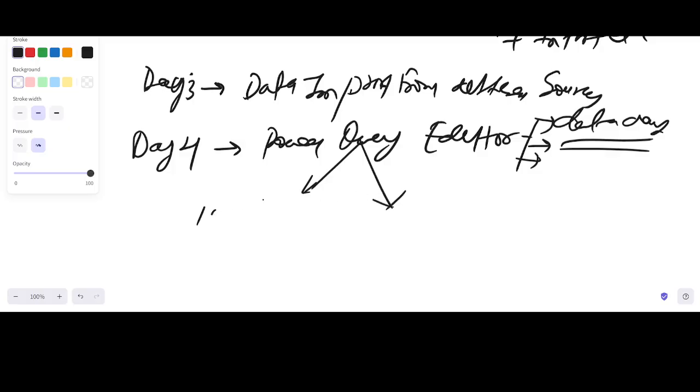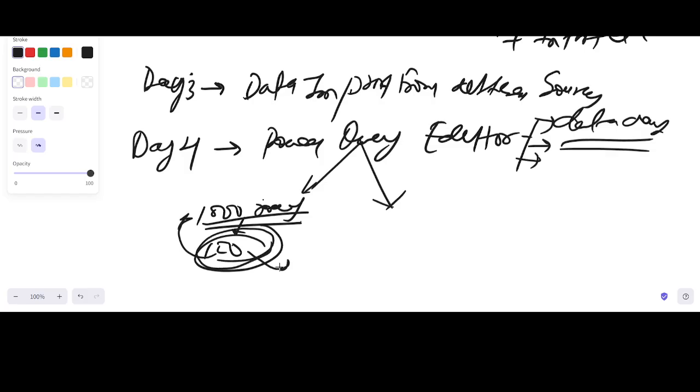Let's say that you have 1000 rows and you cleaned your data in Excel, but now you are adding 100 rows extra to this data. You again have to apply all those processes again. You again have to clean, handle missing values.